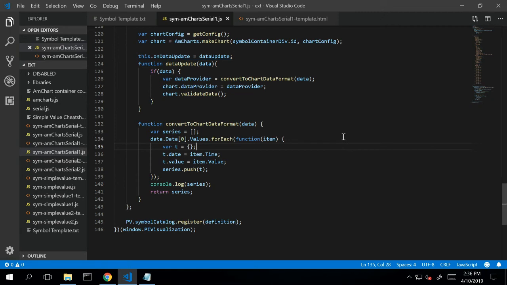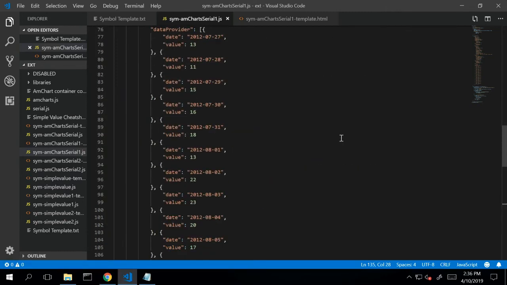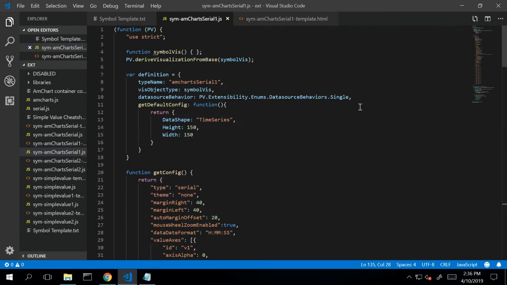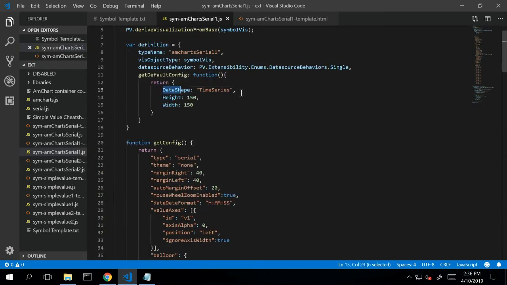Insofar as the data coming in from PI, in this case we don't want just a single value. We don't just want whatever the snapshot is. We want a little bit more. We want some time series data. For the PI Vision symbol itself, we can change what the data shape is. There's this concept of data shapes with PI Vision and symbols generally, of having either single values, or a stream of values, or XY data for each symbol.